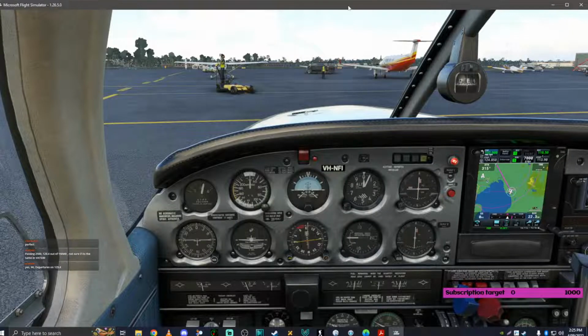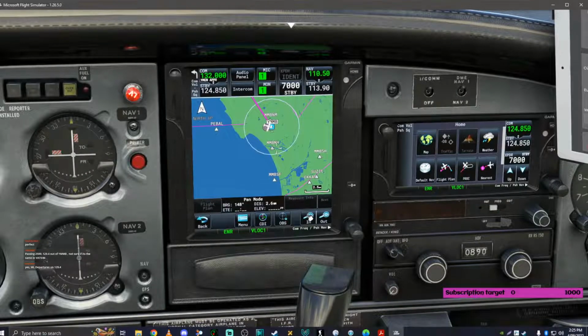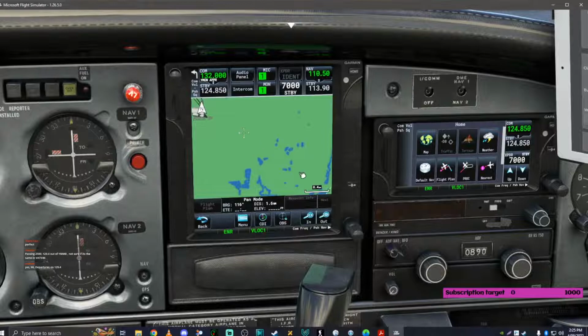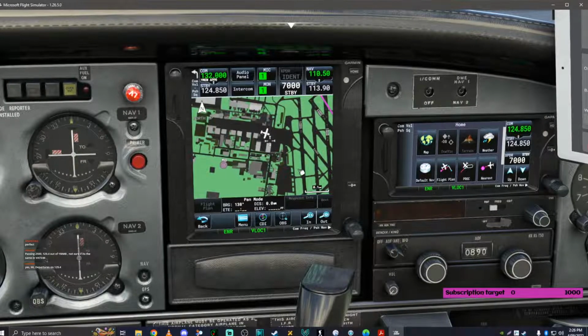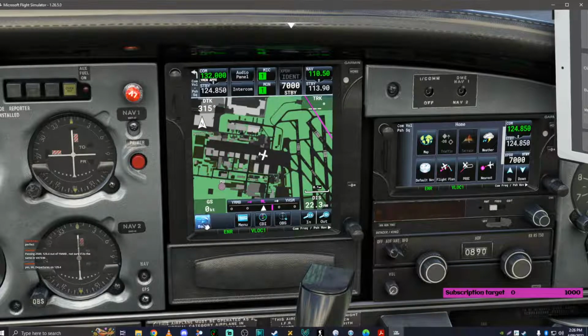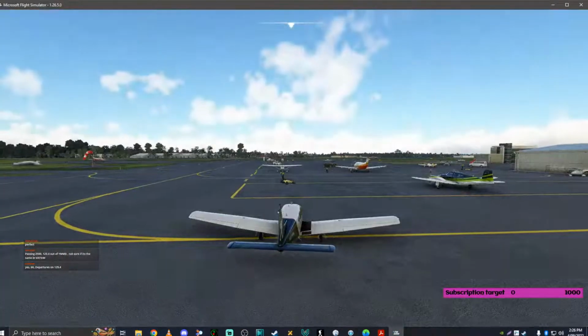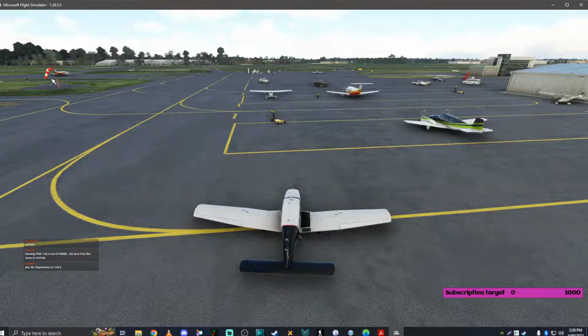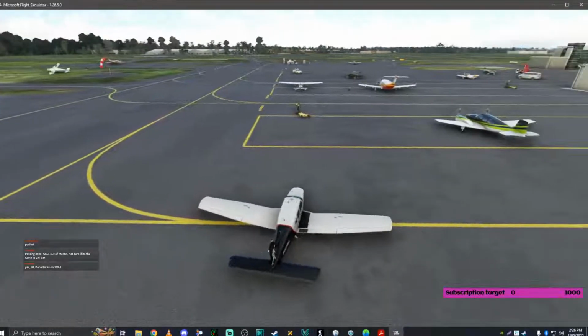Okay, so 17, let's bring up our... Oh, well, you can see there, basically 17 is directly in front of us. Okay. So we're going to taxi over there. There's a wind still from 210. Yep, certainly doesn't look overcast to me.